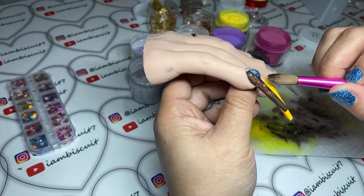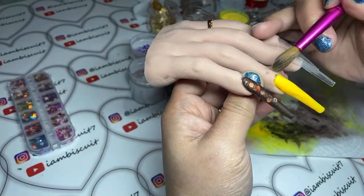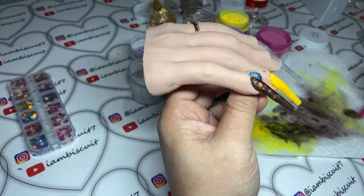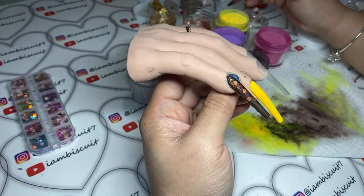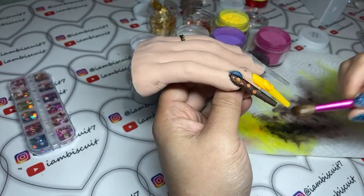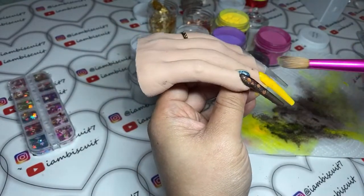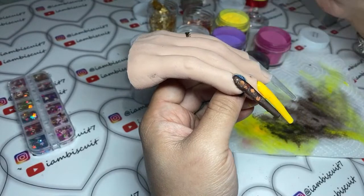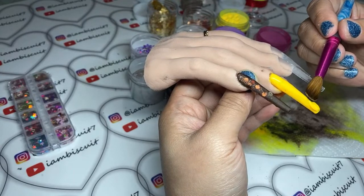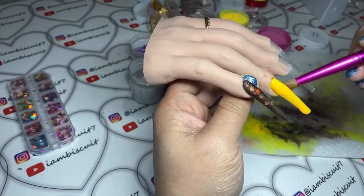Make sure we get as close to the cuticle as possible. And with the flakes, do you want it to ombre up, or are we putting it on the entire nail? I just want to get it a little bit more opaque. All right, there we go.